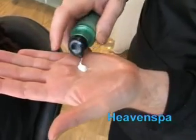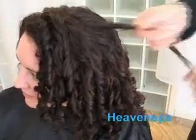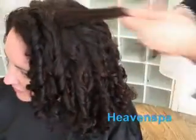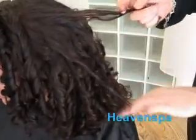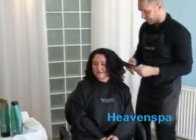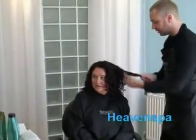So literally a spot that size. It's a very concentrated product. We're just allowing those curls to freeform, separate, nice and curly, but without frizz. Obviously, the more I separate the curls, the tighter the curl will appear, or the more volume that I will achieve. The most important thing is that the hair is very, very dry before you do this.